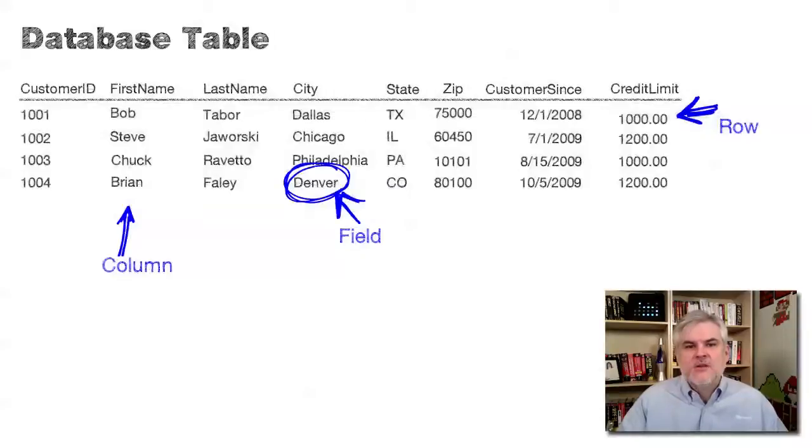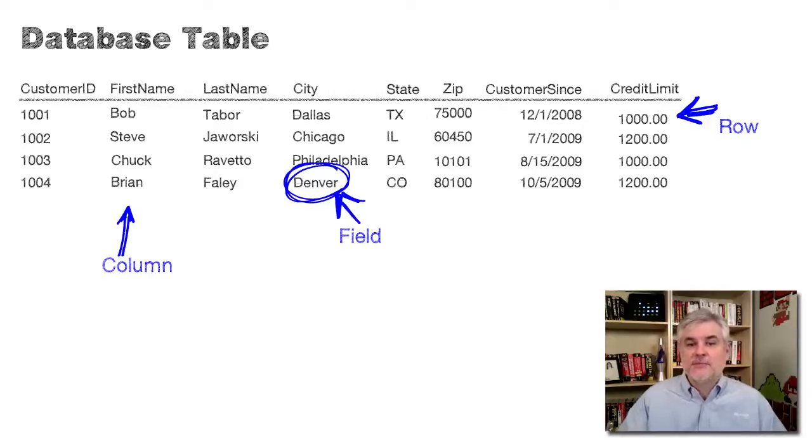And so we start with the concept of a table, which is one of the foundational database objects. A table consists of columns and rows, or rather records, as you can see in the diagram of a customer table. And so you might be thinking to yourself, well, that looks a lot like, or at least reminds me of, an Excel spreadsheet. And to some degree that might be correct. A single column and a single row is often referred to as a field of data. The columns define the type of data that will be stored in the table. And the rows or the records are the actual data.